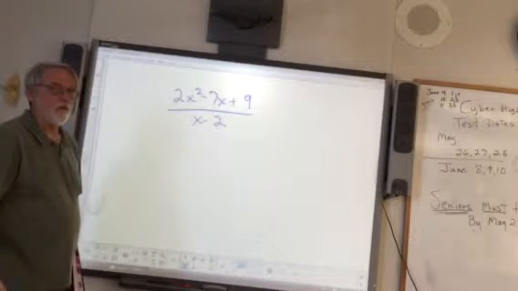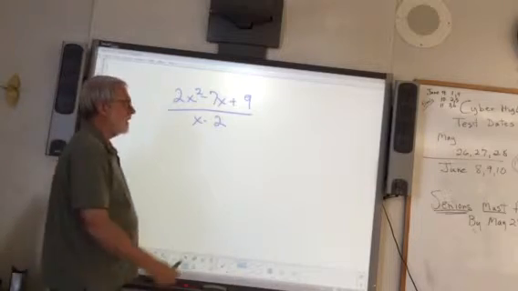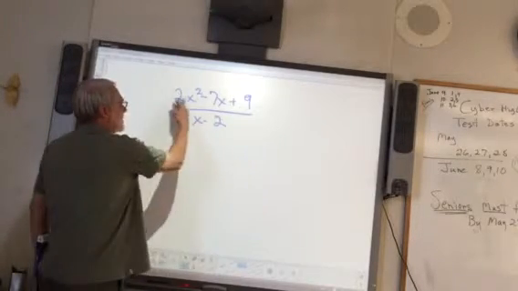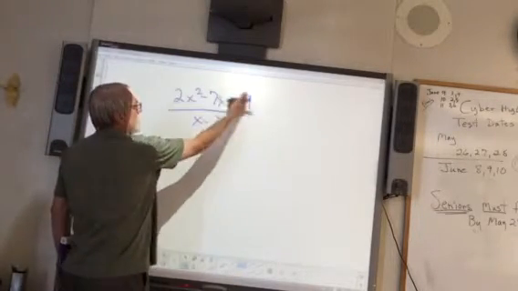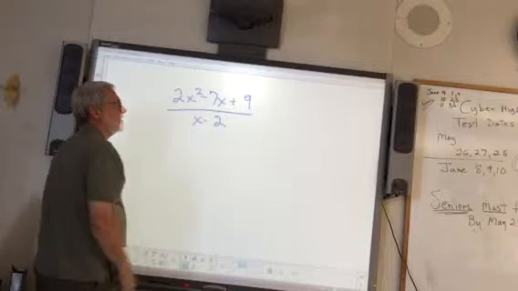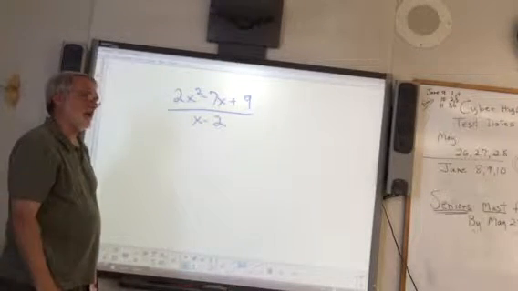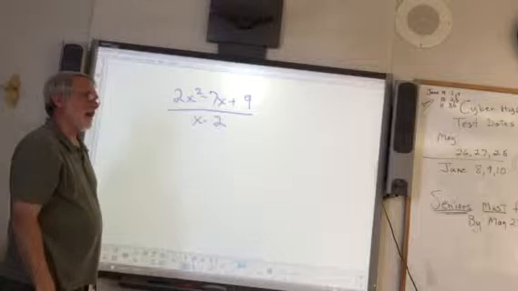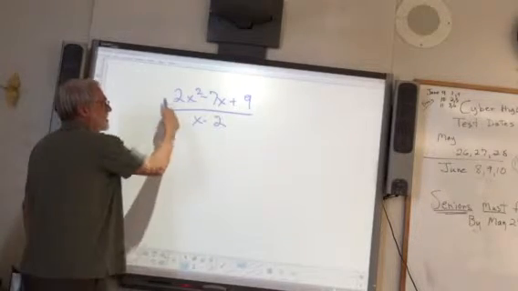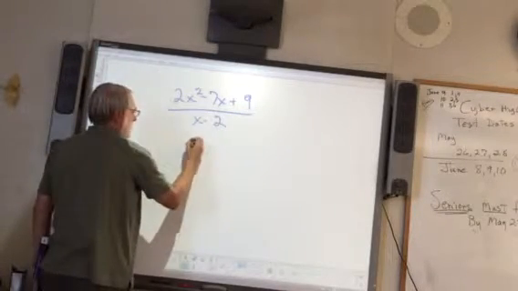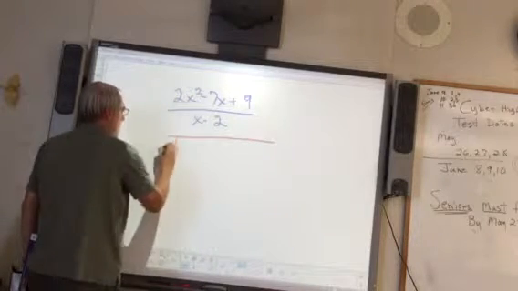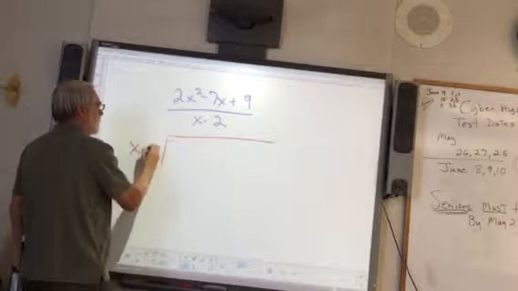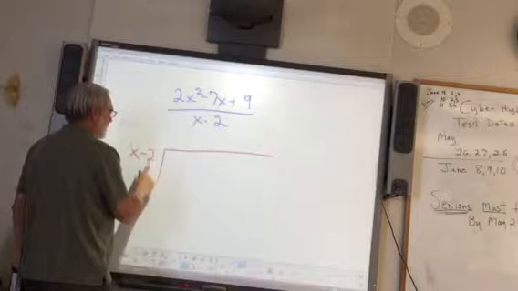Next, there's also division by long division. This, let's see, factors of 18 that add up to negative 7. Let's see, 6 and 3, 2 and 9. Nope, nothing that does. So it's not factorable, so we're going to use the other method. That is long division, just like any other long division that you've ever had. Let's bring it down a little bit.